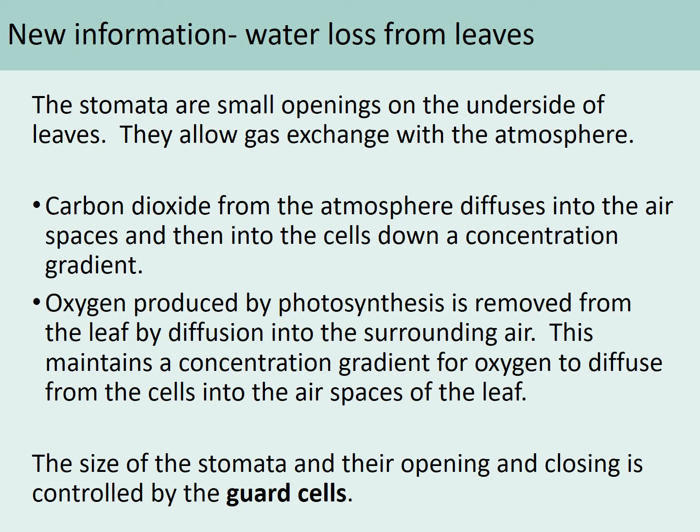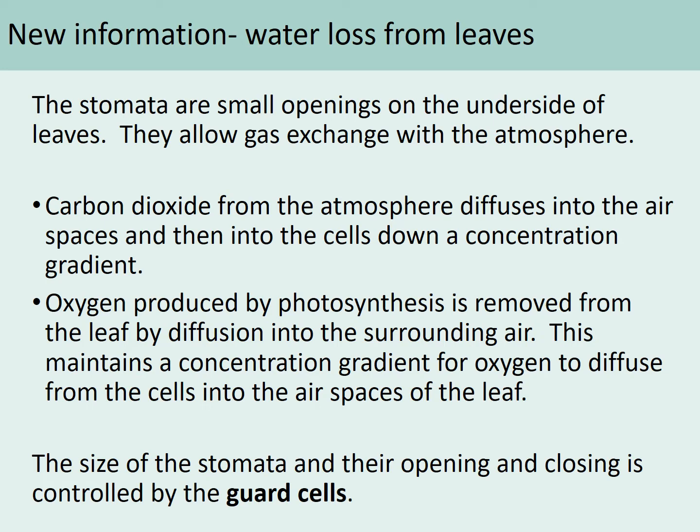Now, whilst this is happening, a different gas, oxygen, is being made in photosynthesis. So that's starting to increase in concentration inside the leaf. So like with carbon dioxide, it will diffuse along the concentration gradient. So it will actually diffuse out of the leaf. And that is happening through the stomata. Now the stomata will open and close. They're not just always there as a whole. That hole will get bigger or smaller, and that is controlled by the guard cells.